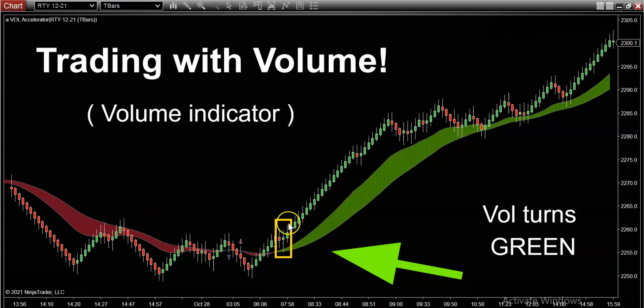Watch this. If you were late to the party, right, if you missed this green reversal bar that printed at exactly 7:58, right? What you could do, and as long as you recognize you're a little bit late to the party and the next sequence of trades are not going to be as good as the first one, all right? As long as you recognize and understand that, then what you could do is look for other reversal bars, right? That one worked. How about this one? Both of these worked. How about all of this? This one worked, this one worked, this one worked, this one.